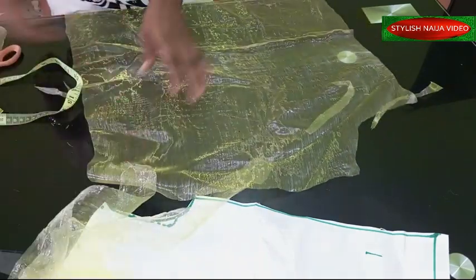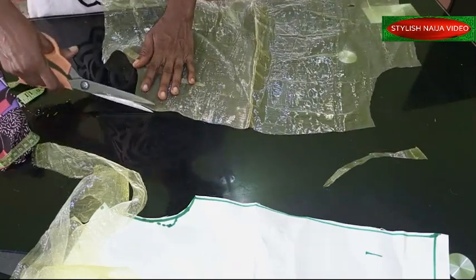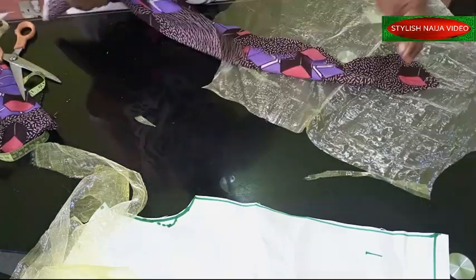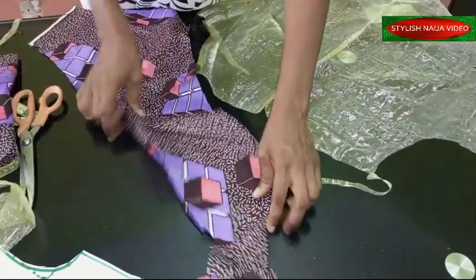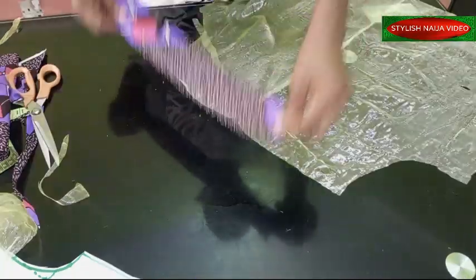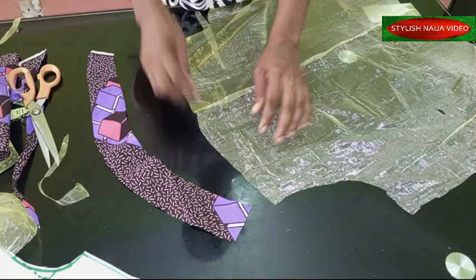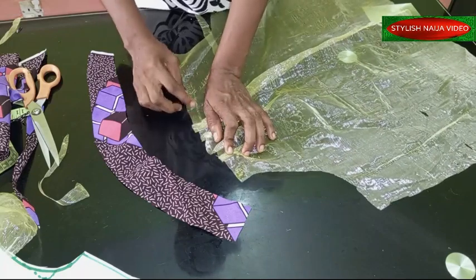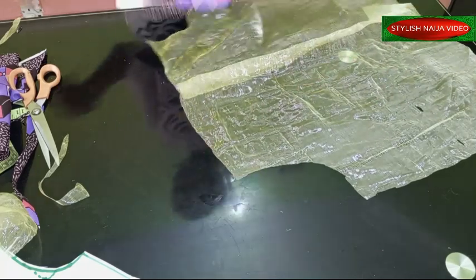So I'll do that. And then for this top part, that's the off shoulder part, I'm going to create a strap. I'm just going to cut a strap of about 1 inch or 1.5 inch. And I'm going to sew. I'll just use it to turn this part. Before turning this part, I'm going to pleat this part like this, so it comes to 5 inches. So remember my 5 inches. I'll go ahead and do that. I'll come back and show you even as we continue.